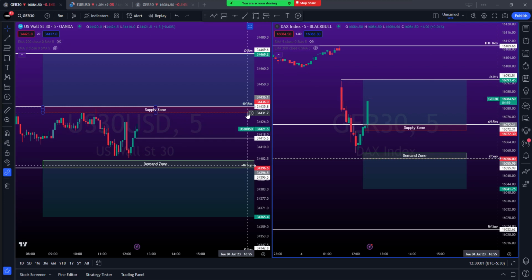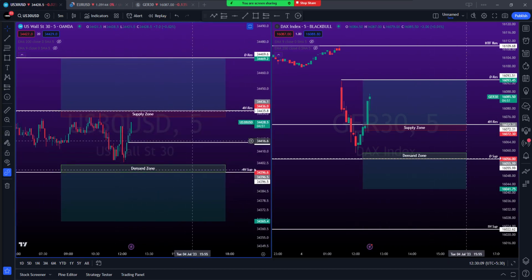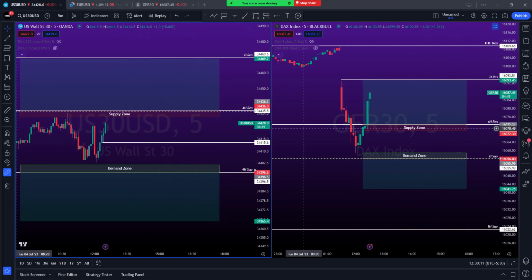Okay, look at that. This is an impulse on DAX. Now this is market open, guys. Okay, seems like we want to move up. Look at US 30. This will be a good double bottom breakout from a supply zone if we want to push up further. Okay, I'm not in on anything, guys, trust me, I'm not.